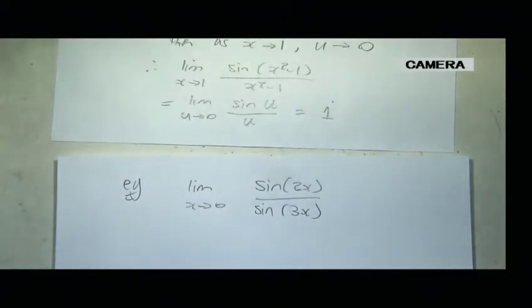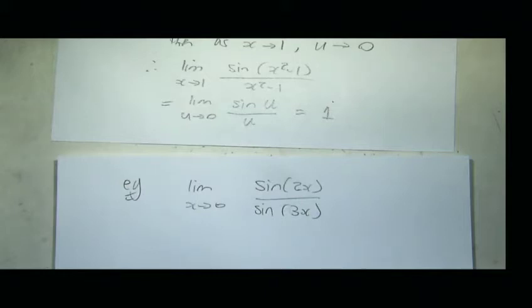So this example has a whole lot of stuff in it, but it also uses this rule that I'm just using. So the top and the bottom are both 0. I could use L'Hopital's rule, but it's not going to help because I'm still going to have, well, it might. Actually, L'Hopital's rule would be great.